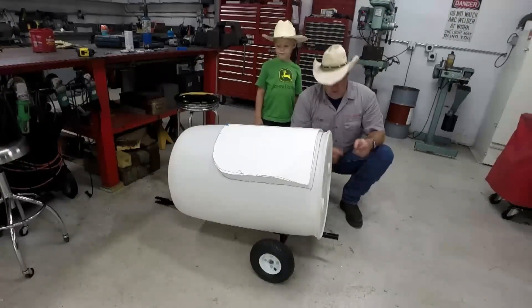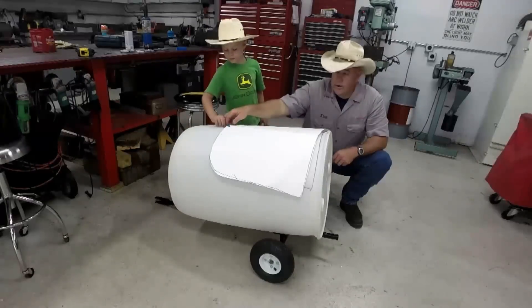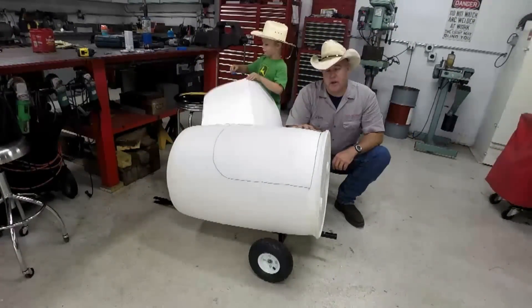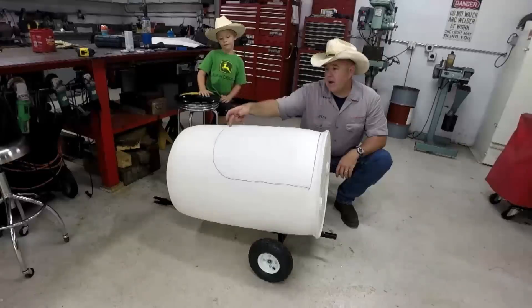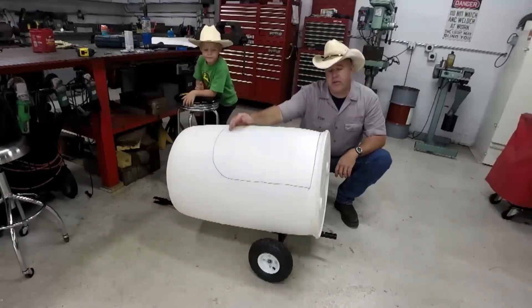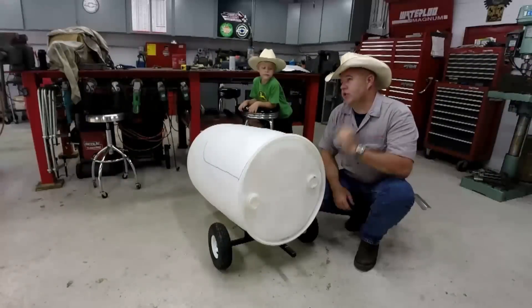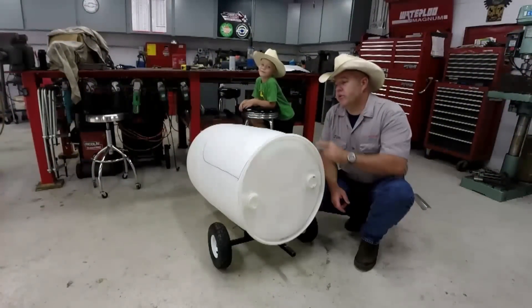There you have it — so easy a six-year-old could do it. Now we're going to pull this loose. Keep in mind this line is just a guide. I can already see I'm going to change this line slightly — I'm going to move it about half an inch forward because there's a rib there and I don't want to saw in the middle of that rib. At each corner we're going to drill a hole, which is where we put our saw blade through to start our cuts.